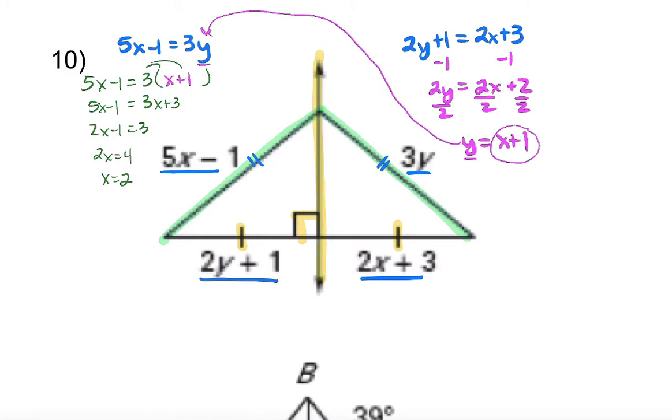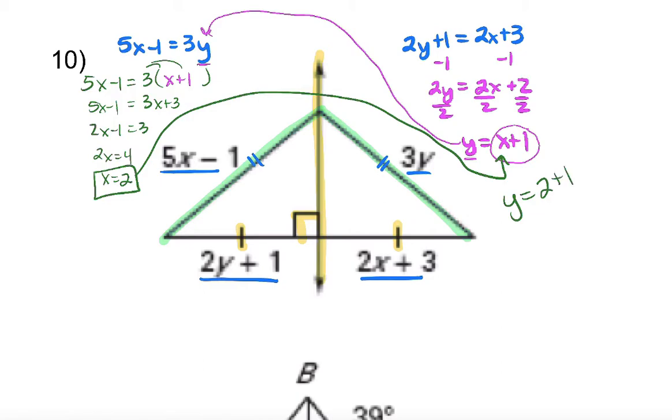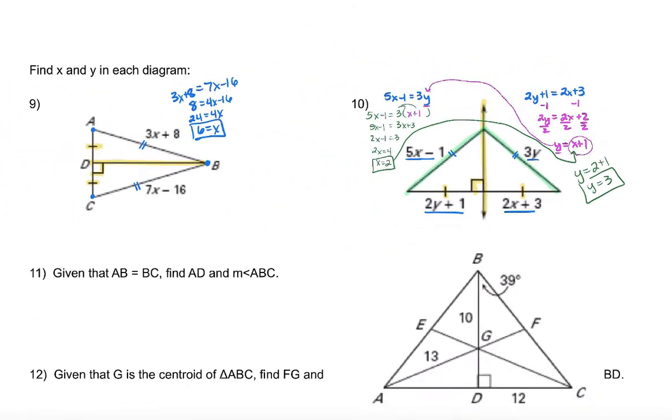That gives me my x value. Once we have our x value, we're going to take that back over to the expression for y, and we're going to use that value to find our y value. So y is equal to our x, which we found out is 2, plus 1, and that gives us that y is 3. So just having to use systems and substitution, because the equivalent segments were having different variables on them. So that makes it a little bit harder to do.